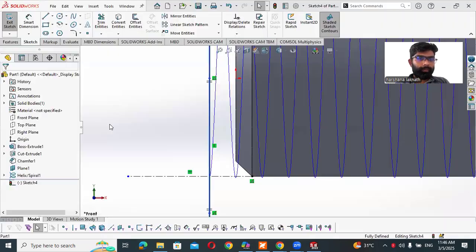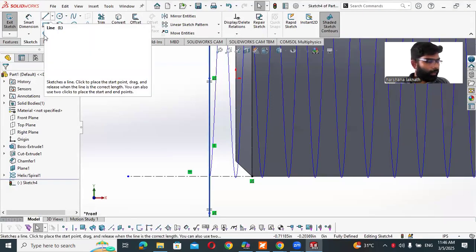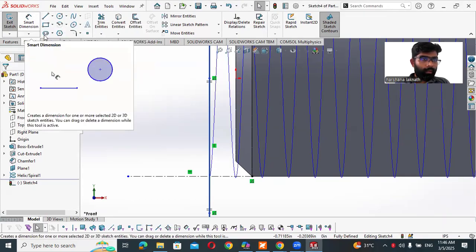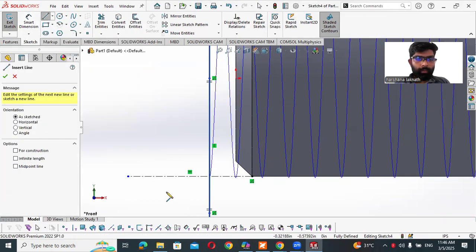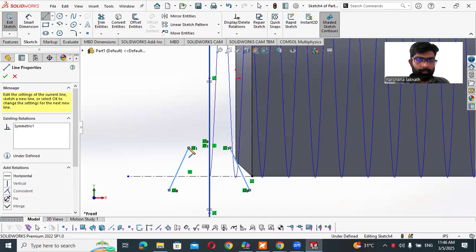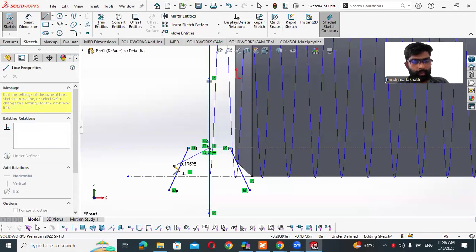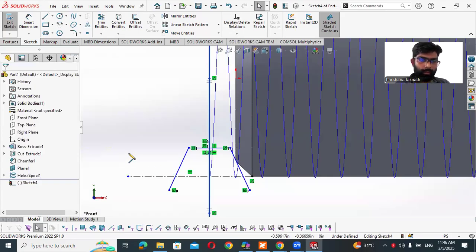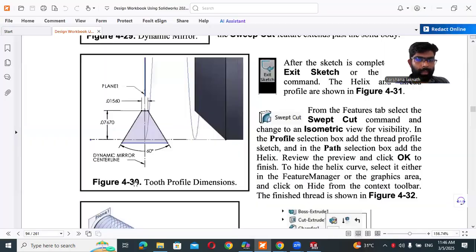I will go to this line tool, select this one. Now we have to give the dimensions as necessary.